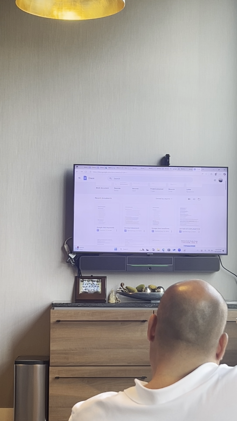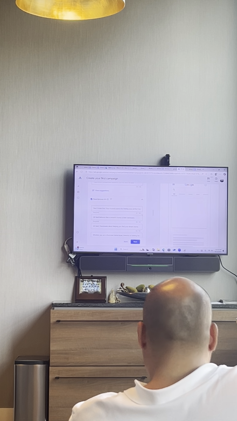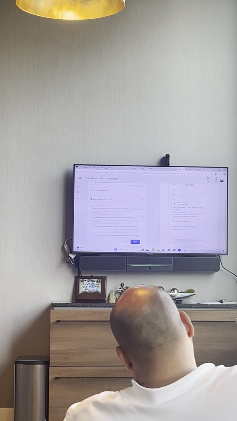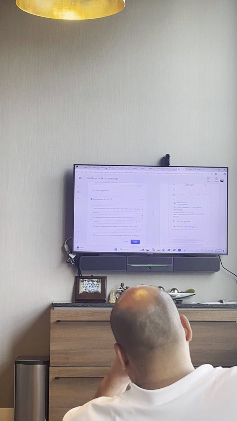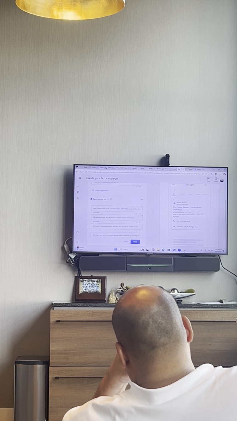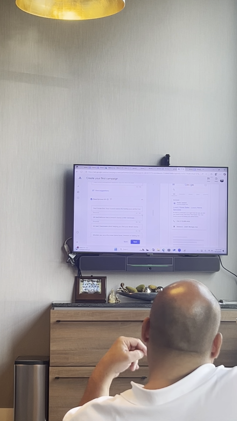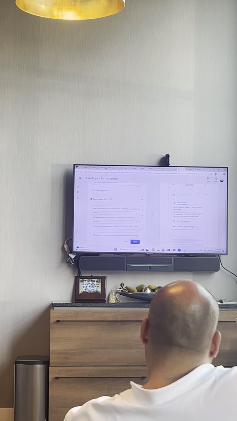So all you have to do from here, because this just made it super easy, is pick and choose what you want. If there is a headline that you don't like, you can change it. If there are headlines that you want to keep, you can do that. It gives you a long description that you can use. Then it also gives you other headlines that you may be able to use, and if you put in a headline that they don't think is optimal, it will let you know.